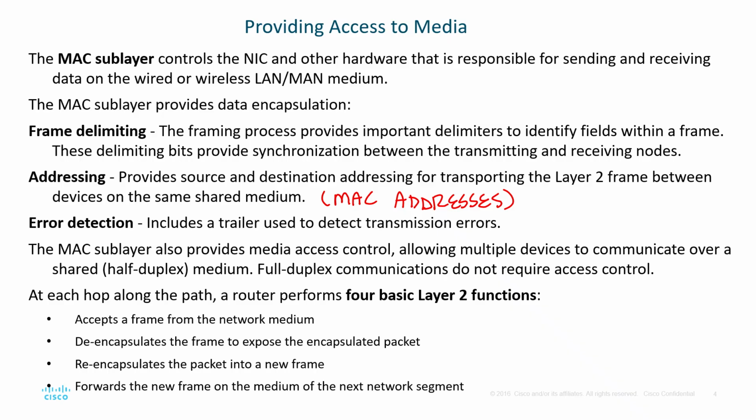Lastly, error detection. Who wants to wow me and tell me what they remember about error detection? The bit put on the end. It is on the end, so it is a trailer of information at the data link layer. Kind of a snapshot. It's what's compared with what was sent. Correct, it's a value. At a very high level, error detection is the process of detection and sometimes, depending on the state, the correction of errors within the transmission of data.